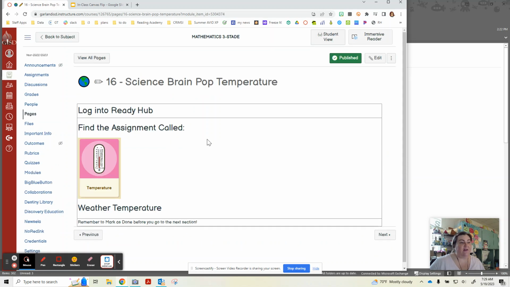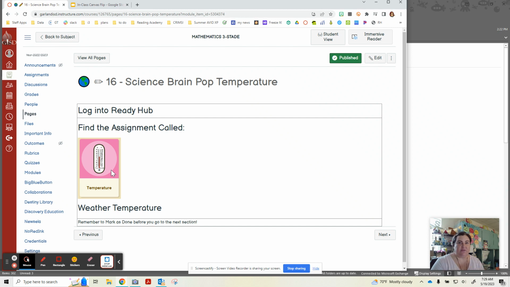Okay, and so now we get into some of the assignments that I do. So this one I assigned the Brain Pop Junior. I assigned it in Brain Pop, which I can also show you how to do. I always, when I do this, especially if I'm going to take it for a grade, I assign the movie, the quiz, and then I also assign the draw about it and the read about it.